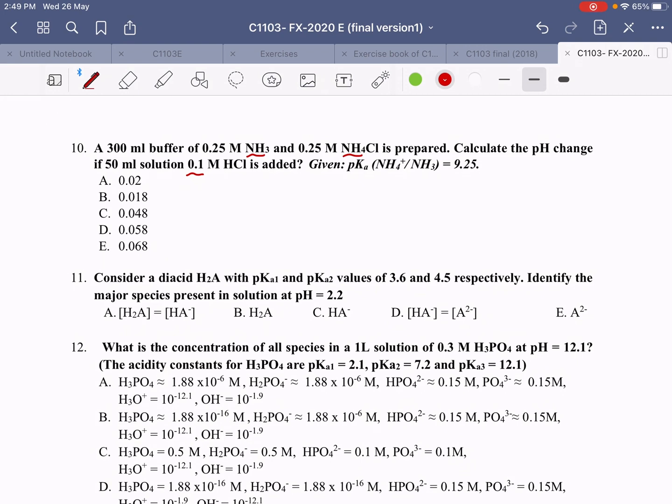I have a buffer for NH3 and NH4 plus. When you add HCl, this acid will react with the base. The reaction that will happen: NH3 plus HCl, it could be as H3O plus. Usually a weak plus a strong gives you a complete or quantitative reaction.